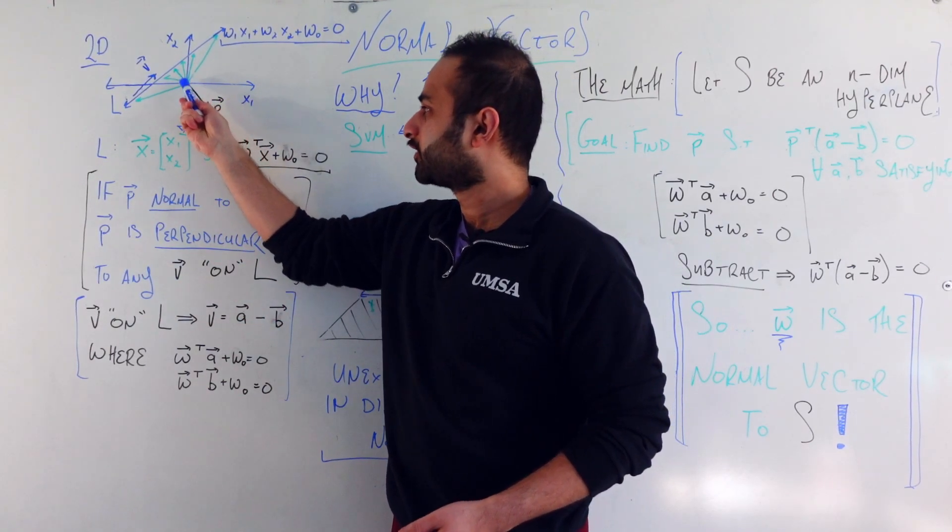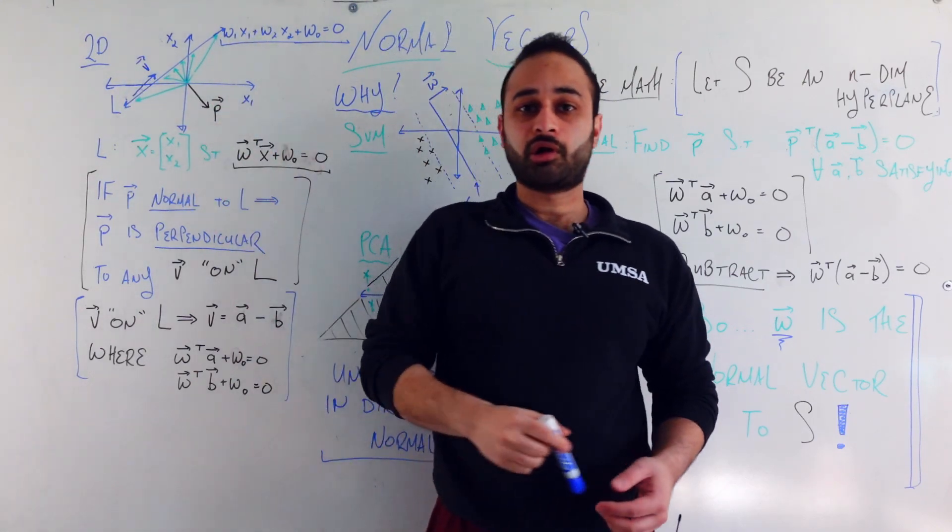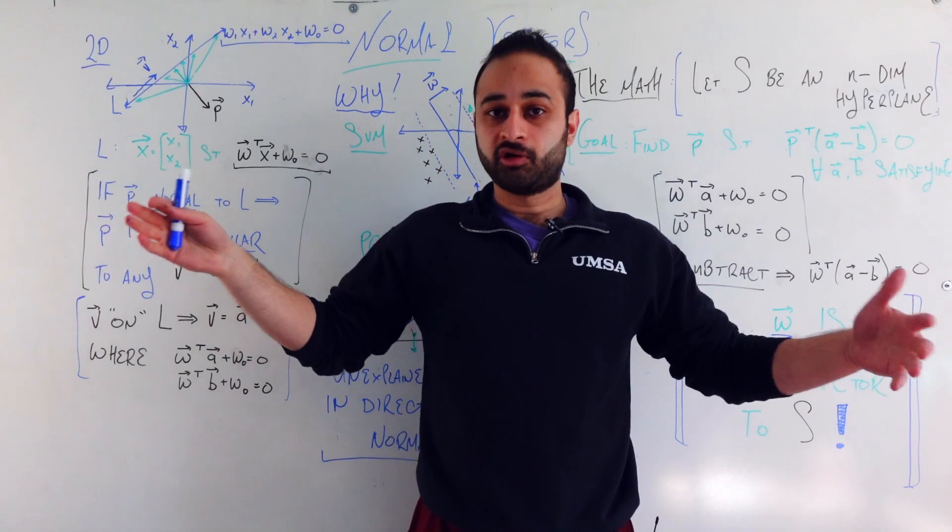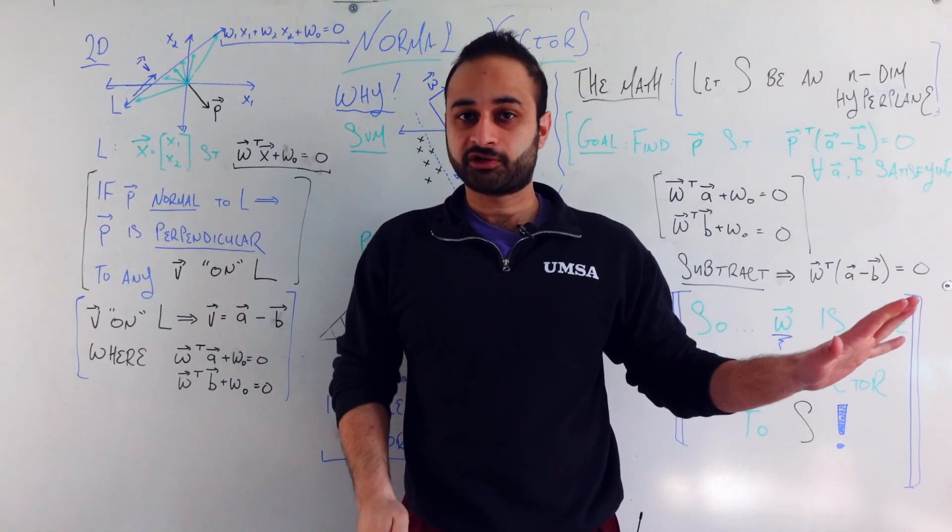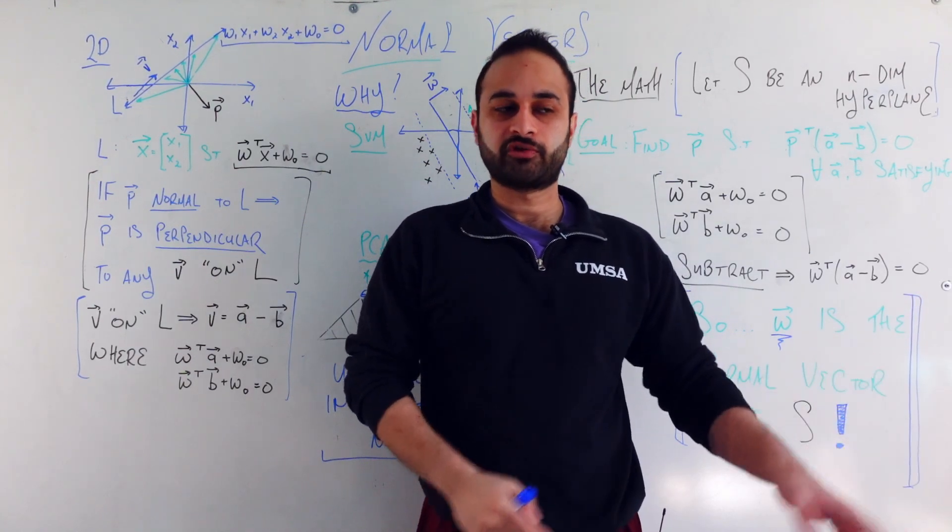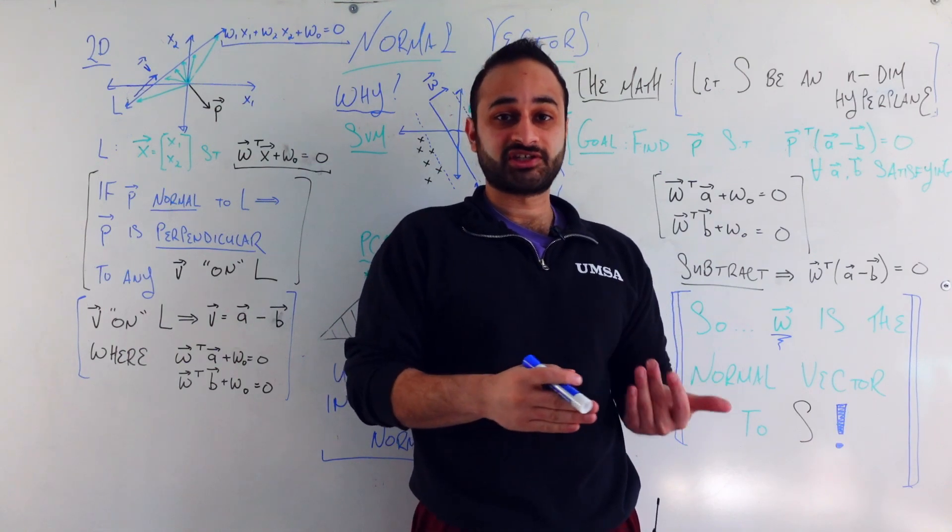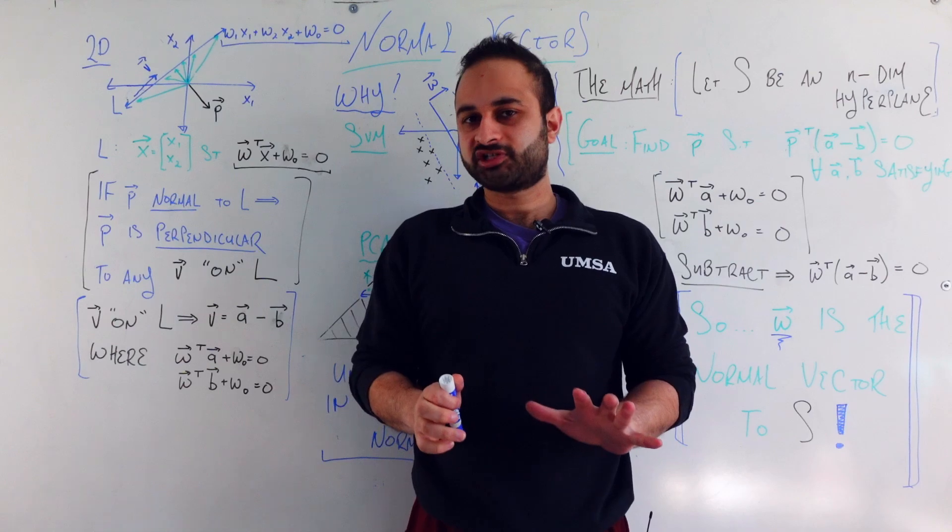So here's such a vector p because this vector p if I take the dot product of that with any vector that is on or along the line it's going to be zero. p could have been longer, could have been shorter, could have been pointing in the opposite direction and all those vectors are fair game for being normal vectors. So there's not like one normal vector, there's a whole family of them, but the only condition they need to satisfy is that normality condition. So hopefully we understand that.